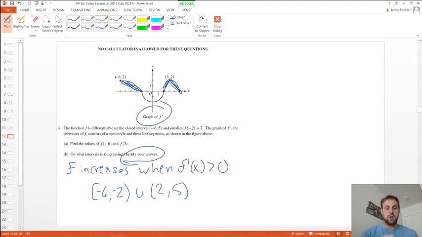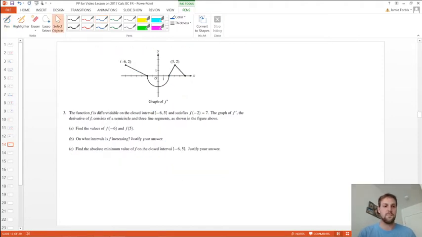The answer key has closed brackets for all of those, but honestly, in a lot of videos I watched on this problem because I was curious about the brackets, a lot of them just had open circles for all of it. They didn't include the endpoints or the critical points, just where it was above the x-axis. And that's fine too. They're not going to count off for the closed brackets portion for increasing and decreasing intervals. Okay, and that's it for B. All you had to do is say the interval and justify why. So there we go. Let's go on to C.